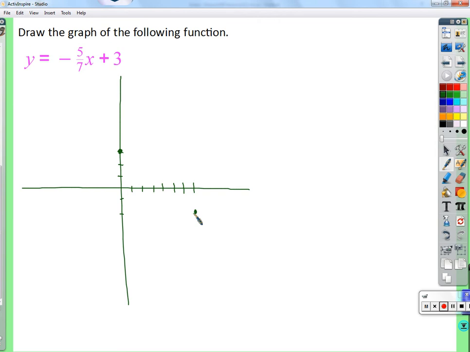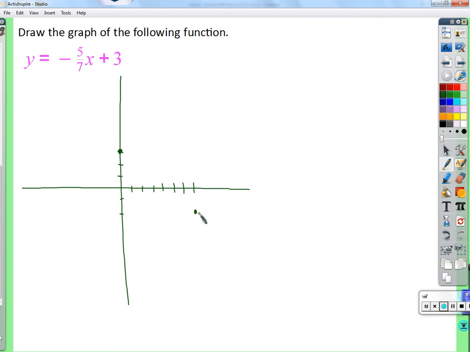Hopefully that is not the sum total of our knowledge of how to graph a line. Hopefully our goal isn't even to know how, the word how being the key word, to graph a line, but what a line is, what a point represents, how I could find this point directly from this equation, right? This is not the next point, but just the next easiest point to find if we plug 7 in for x, because if we plug in 7 for x, we cancel out that denominator, and now we don't have fractions to deal with, right? Talked about that quite a few times.